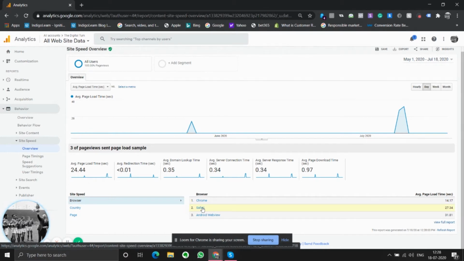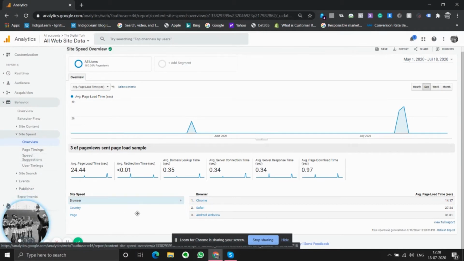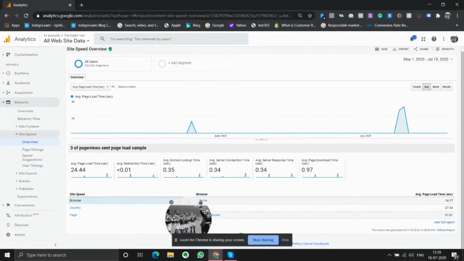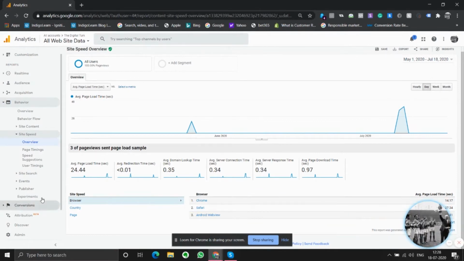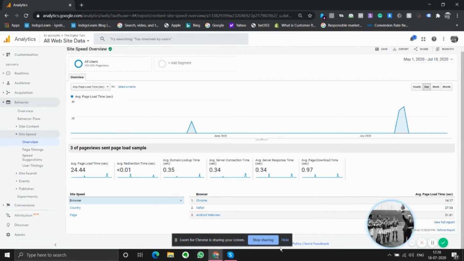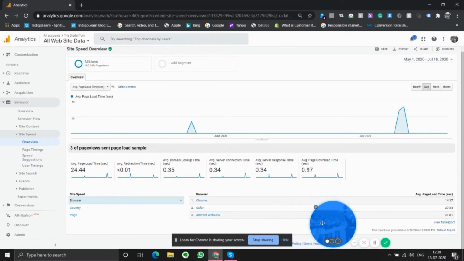So for example, if someone is coming in from Safari, the load time will be a little bit higher. How can I bring this from 27 to 5? Because that's the ideal number. How do you do that? Those kinds of things are really important to understand in this, guys. And I really would encourage everybody to look into these hard metrics and not just very basic elements. Okay, just let me hide this. Very annoying.